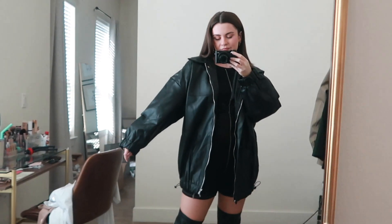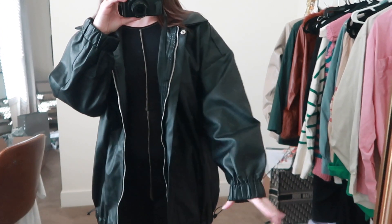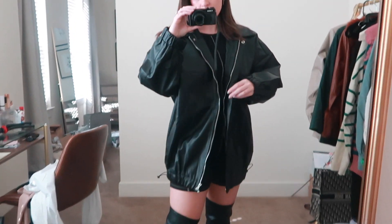Next we have this really cool leather jacket from Missguided. It looks so expensive — something like Hailey Bieber would wear. It's a really cool slouchy boyfriend-style leather jacket with a different collar style from what I've usually seen. It's very slouchy and will be cool to wear with casual outfits or to make a girly outfit a little more grungy. It also looks very warm, which is always good.